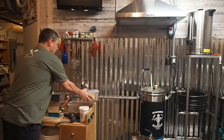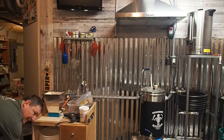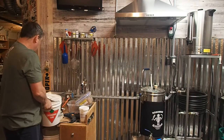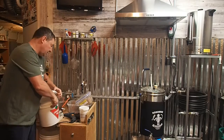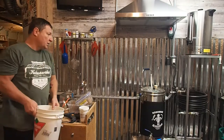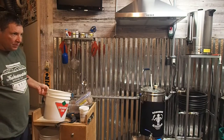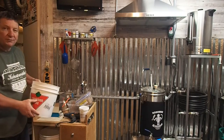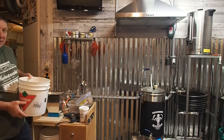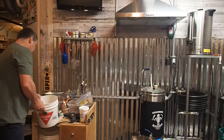So I'll start with the grains. Got it measured out already. It's a pretty simple recipe for American Pale Ale. It's just a 2.5 gallon batch. So I've got 12 liters of water in there. Here I've got, what have I got? I got 1.25 kilograms of 2 row, 1.25 kilograms of Maris Otter, and 200 grams of Carafoam. And so we'll get this going here.